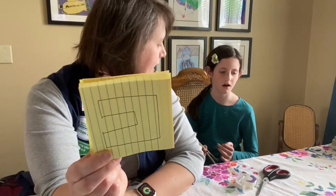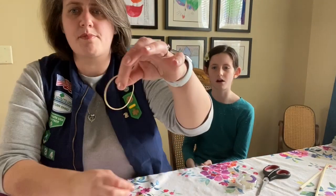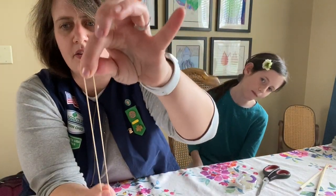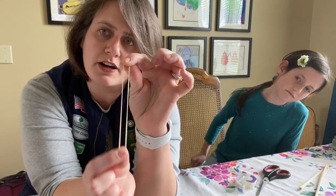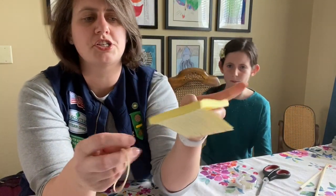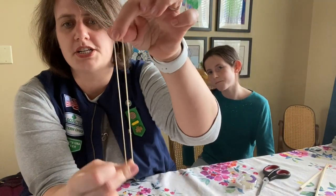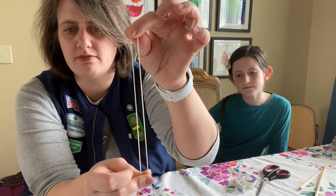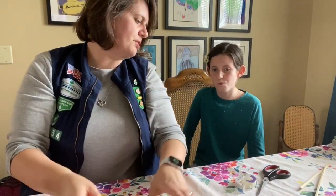So where's your rubber band? Josie's got this rubber band, so she's going to want to make it so that when she pulls her rubber band, it's kind of straight across there. So you're going to want to make sure that this distance matches up with your stretched out rubber band. Okay? Thumbs up. It's good? Yeah. Okay. So where's your cardboard, Josie?